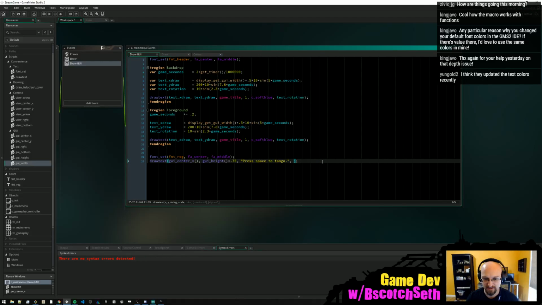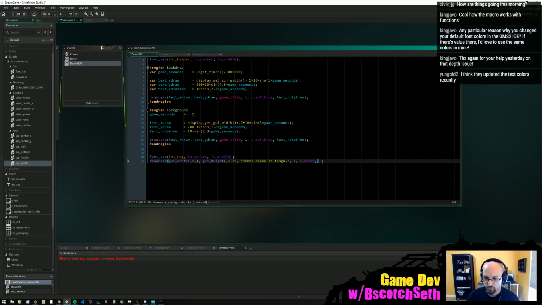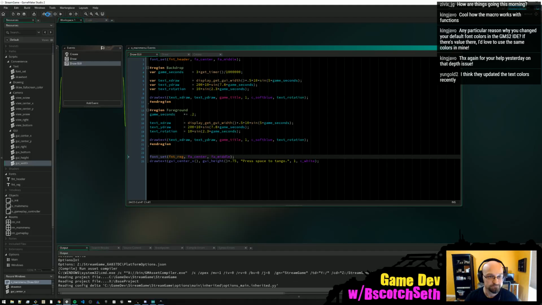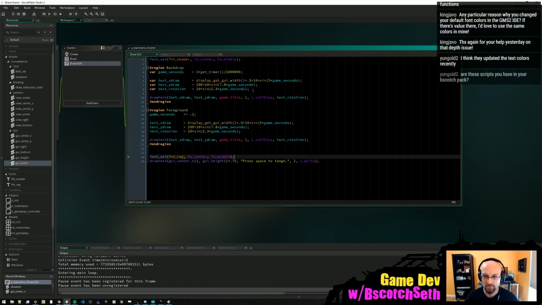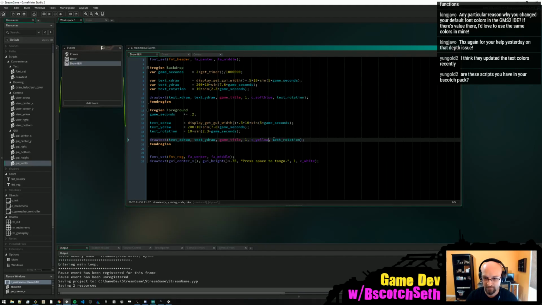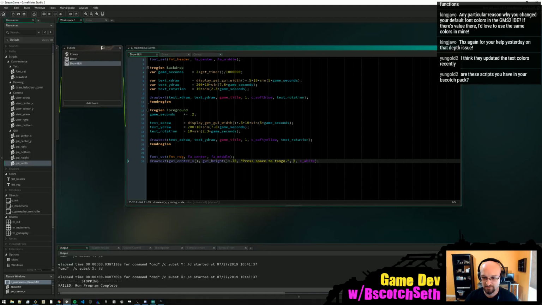We're going to press space to tango. We'll draw this at a scale of 1. Let's make this white. It's definitely possible to overdo it with wacky colors. Ooh, messed up my colors. Soft yellow. And we also should go ahead and make this pulse a little bit.